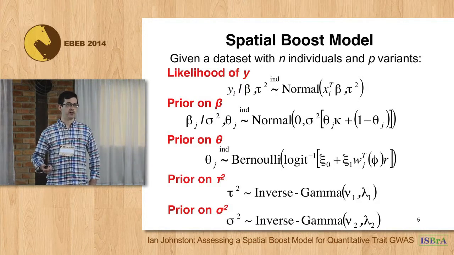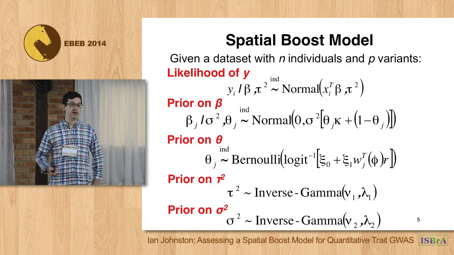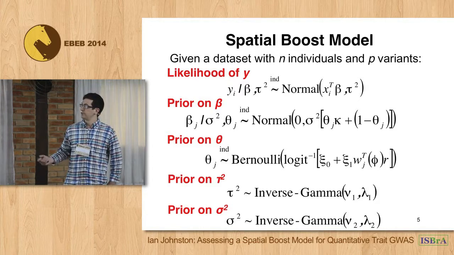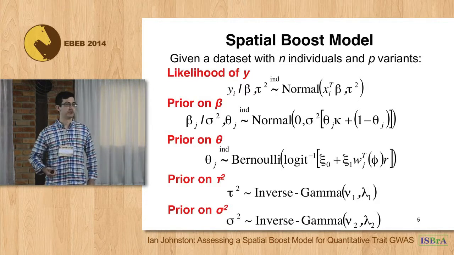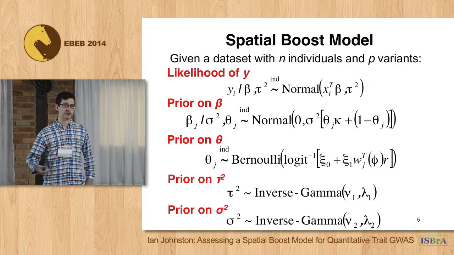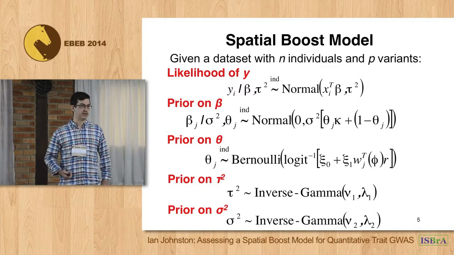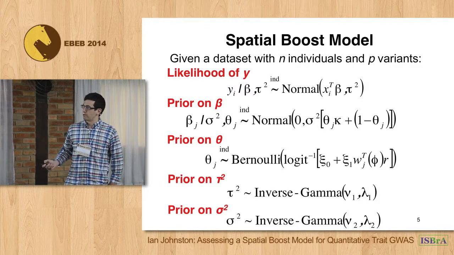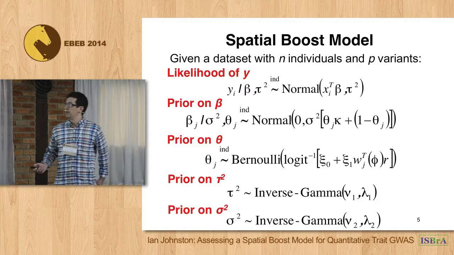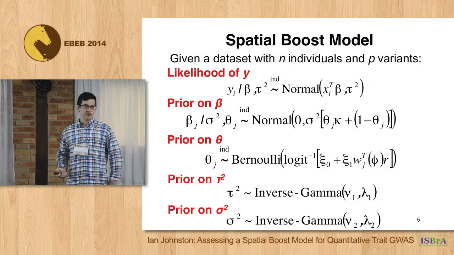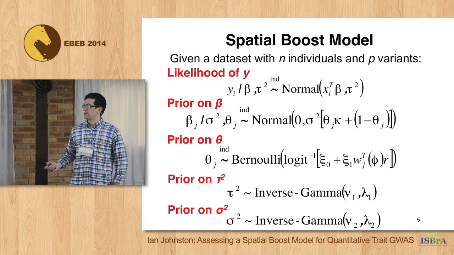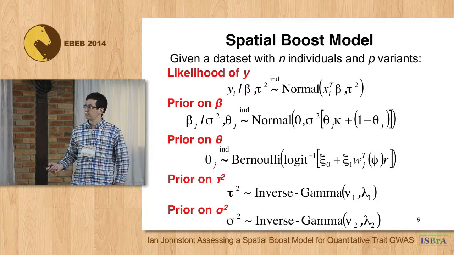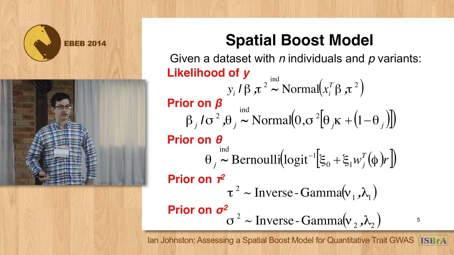So a priori, we expect sigma squared to be a small number. If theta j is equal to 1, we see that sigma squared gets augmented by a factor of kappa. So we would want kappa to be a large number so that there's a separation between the spike and the slab here. So here's where our first novelty appears. We model the prior probability of association for a variant indirectly through this linear combination of a gene boost term and some other parameter C naught.